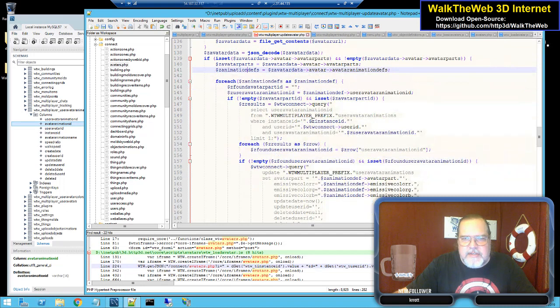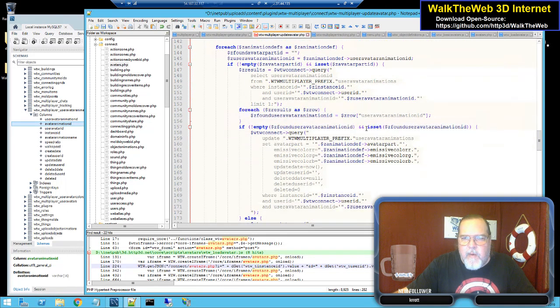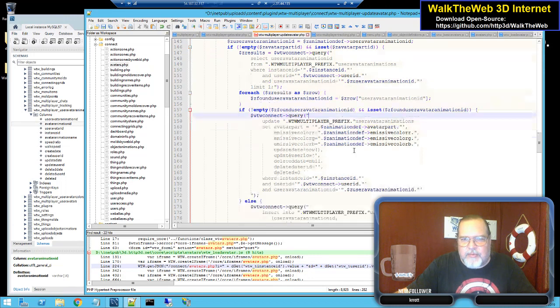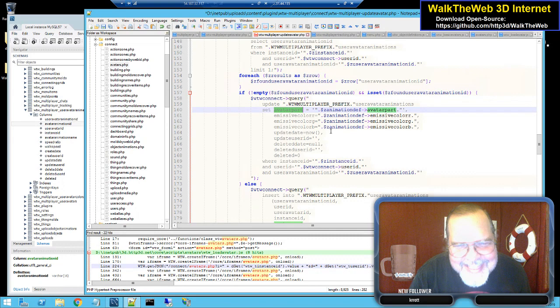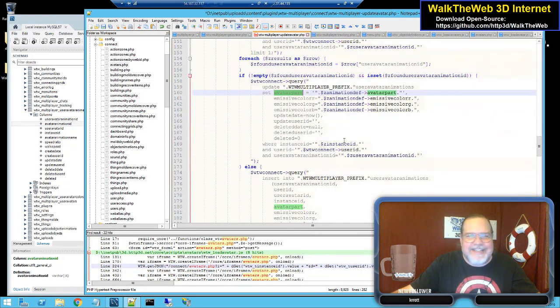Okay, going through this. The Avatar Animation ID is one value we're going to read in, so... damn! I cannot get rid of that word. I've never had this much trouble getting rid of a word out of my vocabulary. Today's just one of those days. I'm not thinking clearly or something.